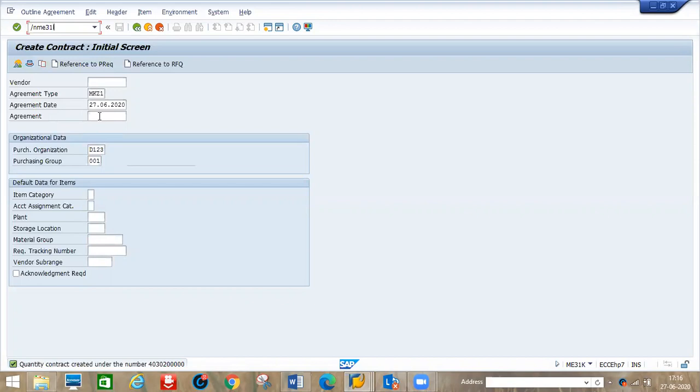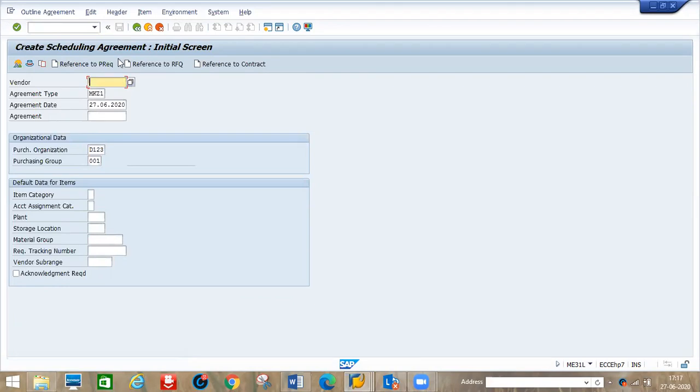What are the materials there, same material, same quantity, and the same price, then no need to enter the material, quantity and delivery again. I mean, whatever materials you are looking for, and the material cost, will come automatically. So in ME31L, just enter. See, nothing, everything is the same. Only the T code is different.